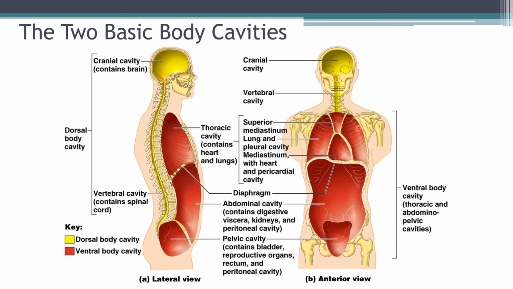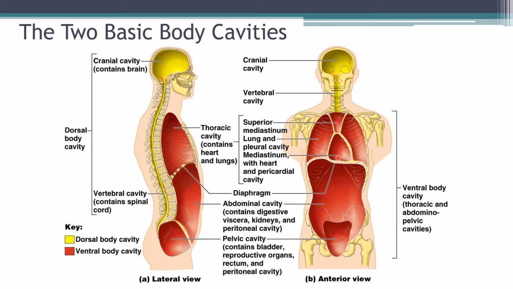Okay, so you'll see your thoracic cavity described as a large cavity inside the rib cage superior to the diaphragm. Now this cavity itself is going to contain a number of smaller cavities. This thoracic cavity is actually really busy. There's a lot going on inside of it. So the thoracic cavity contains the right and left pleural cavities. Those are going to be these lateral spaces that you see for the lungs here. So this one would be our patient's right pleural cavity, which would contain the right lung, and this would be our patient's left pleural cavity, which would contain the left lung. Okay, so these two pleural cavities are in that thoracic cavity.